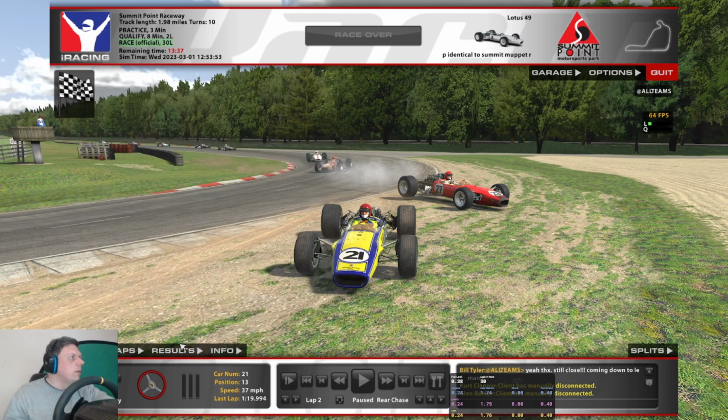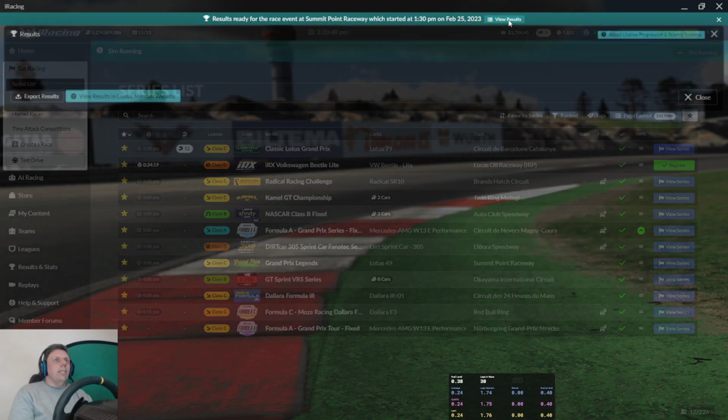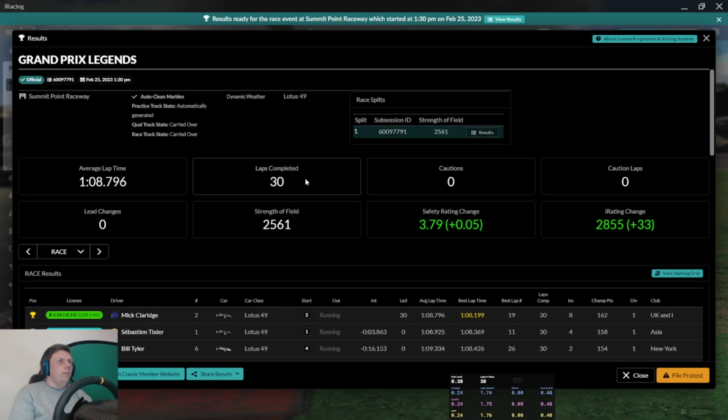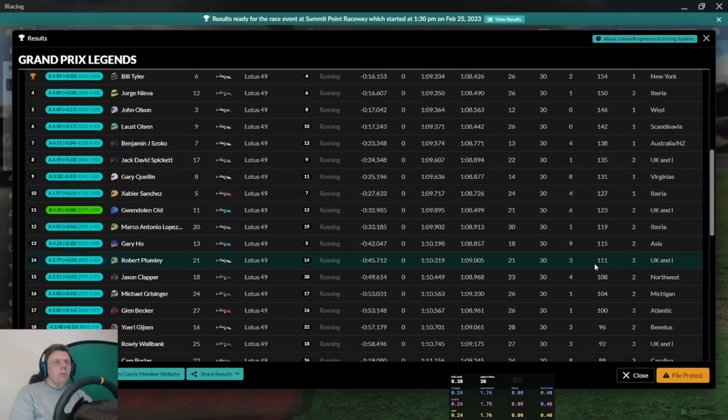And I qualified well in that race, so I'm kind of happy with that. All in all. Oh, actually, let's scrub the results. I wonder how many were actually on the lap come the end of the race. So that was single split, 25-61 strength of field, which is quite good for a 43 car grid. Gained 0.05 safety. We gained 33 iRating. My iRating is 2800, so it's half decent for me. 111 championship points, which is good.